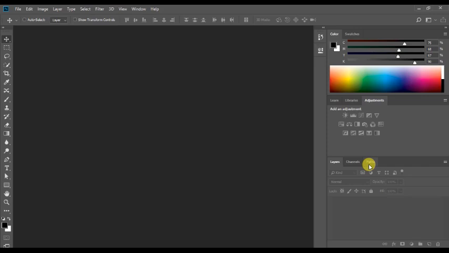But basically, this is another panel that contains layers, channels, and paths. And I so much like this feature of layers in Photoshop. When I was starting out in design, this was really what attracted me to this software, being able to work in layers, and it was so easy. Many softwares have adopted this same feature of working in layers. It helps you to build more complexity and arrange your work very well. So it's a very good option in design, and when you understand how layers work, it's going to help you in so many ways in your design journey.